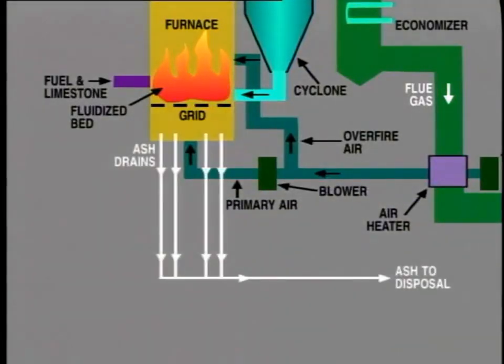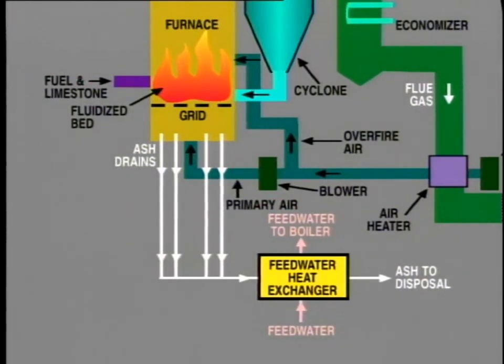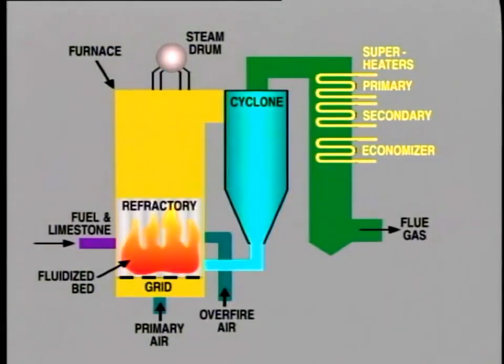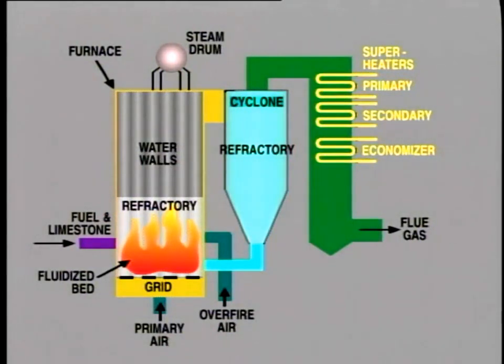Ash is drawn off from the bottom of the bed below the grid through so-called bed ash drains. In many units, heat is recovered from the ash by fitting feedwater heat exchangers in this area. This also serves to cool the ash and make it easier to handle. The lower part of the combustion chamber may often be lined with refractory, but most of the furnace consists of bare water wall tubes. The cyclone is also lined with refractory, as the gas temperature here is in the region of about 1500 degrees Fahrenheit. We do not want to lose any heat in this area because the hot gases themselves go on to provide heat to the superheater. Solid materials are fed back into the furnace.